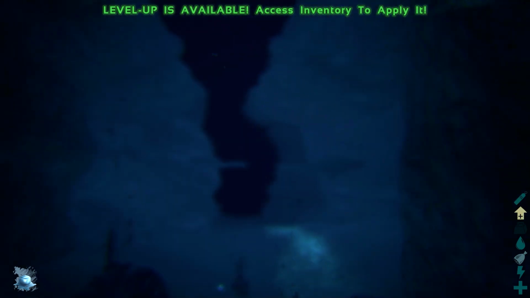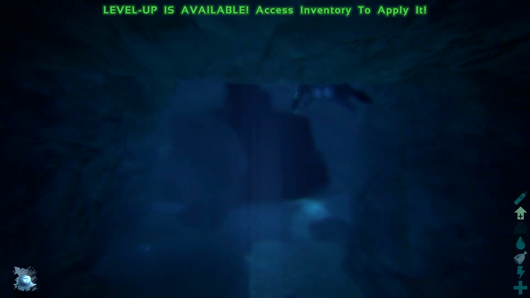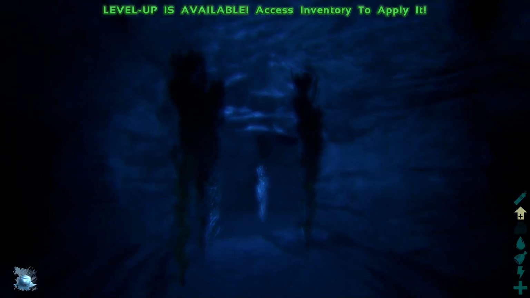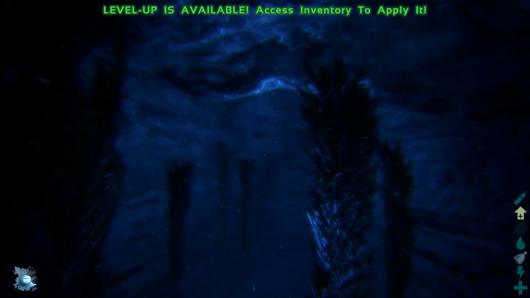No, if we look up... Yeah, we got the wild spawns, the plessies, the massas. Oh, I guess infinite stats isn't a thing anymore. Well, we died. Alright, now I'm more ready. I got infinite stats. I got God mode, too, just to be sure.